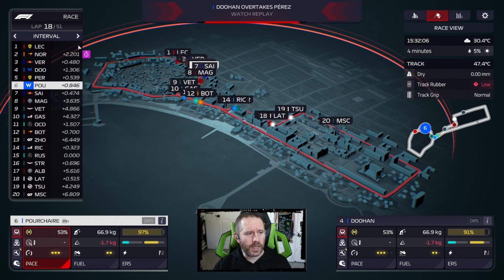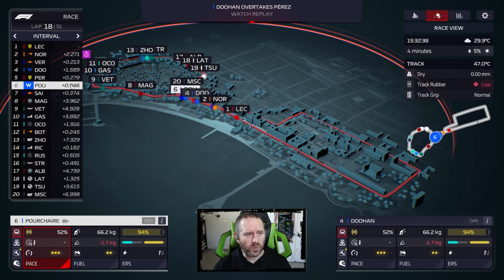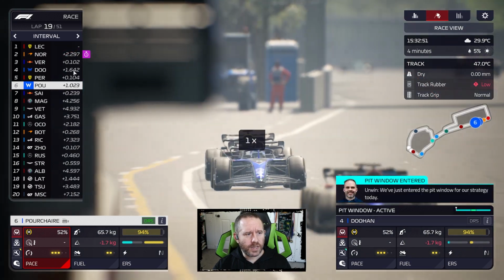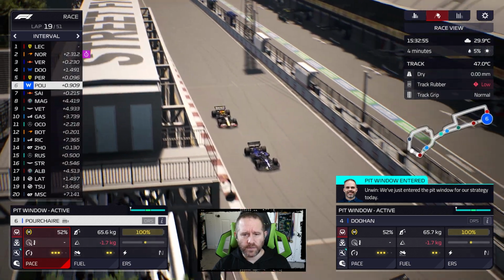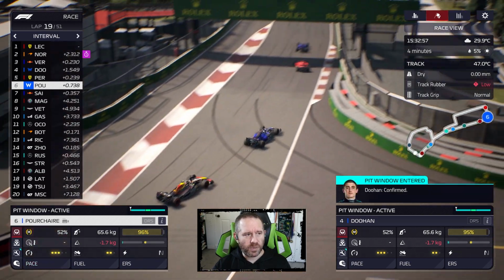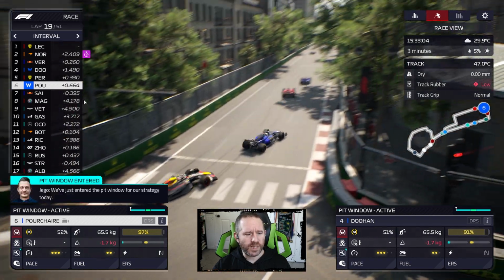So we are in the top 7. Doohan is now at the front of the group with Pourchaire down to 6th. Doohan just 1.6 back. Norris is 2.2 back. Leclerc by himself. We enter our pit window. So Leclerc out front by 2.5 seconds.